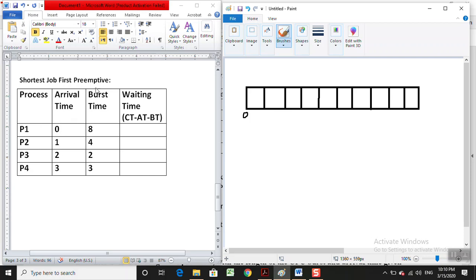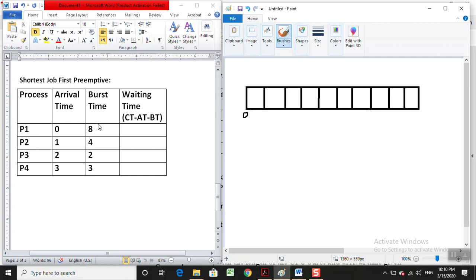so in the preemptive version, what happens is it looks for the shortest job first, but based on their arrival times. If any process with a shorter burst time has arrived, the current process will be preempted. That is, it will stop its execution and give preference to the process which has arrived with shorter burst time. Okay, clear my point? Let us do the example here, you will understand it.